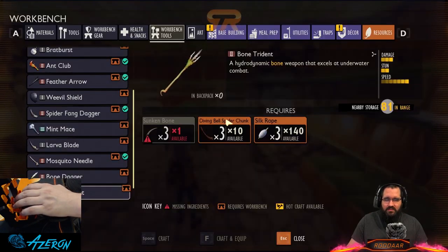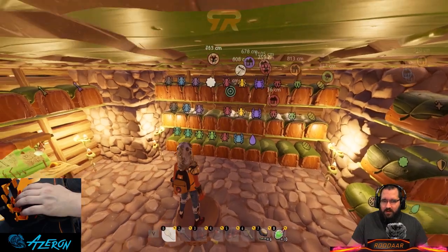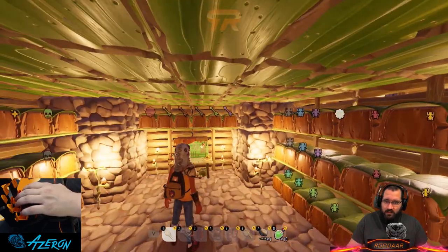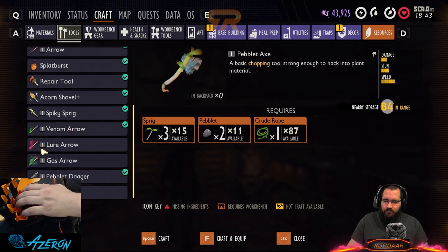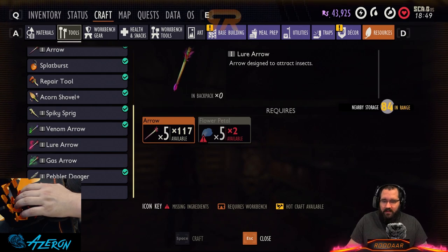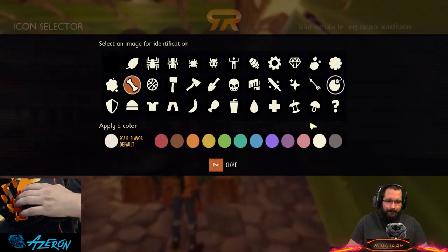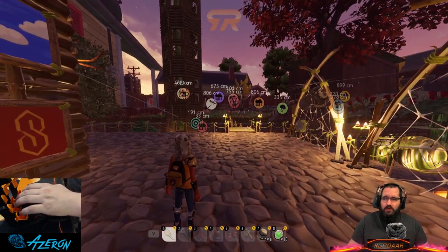That is the video requested by viewers and my mods on how I set up my boxes. I believe I got everything in a box other than the lure arrows, which would just be a pink arrow box since the pink essence and pink feathers make sense in pink. I don't have a box for decoy bait because I just don't make it that often. Apple bits might be white. I'm going to slide over to show a couple more boxes.